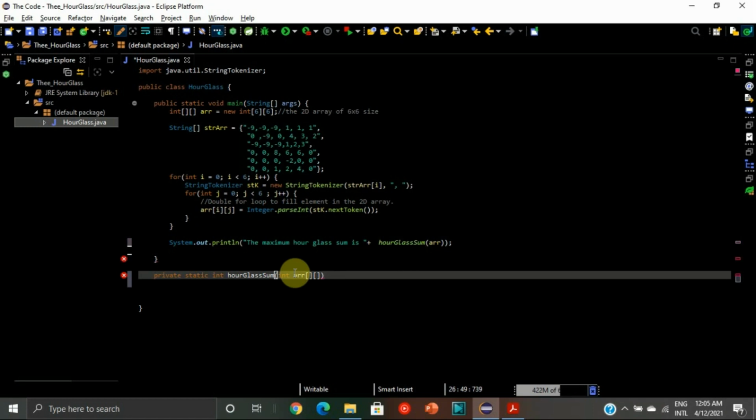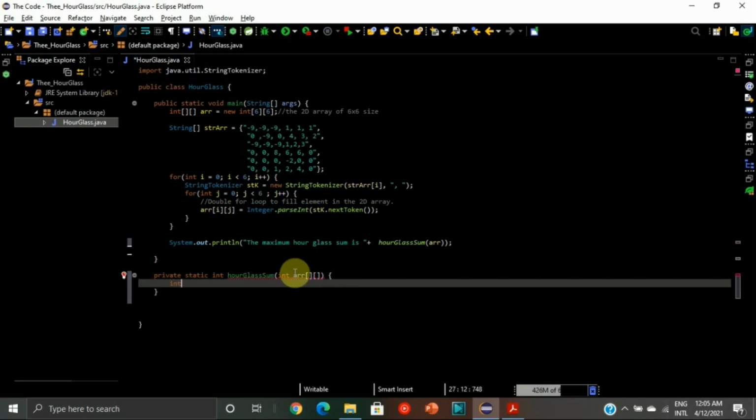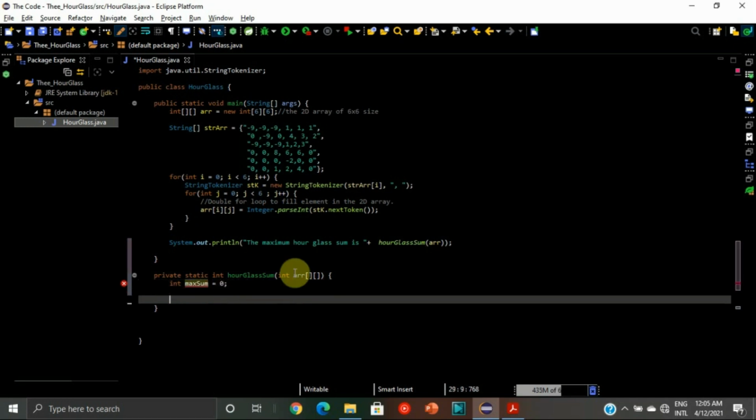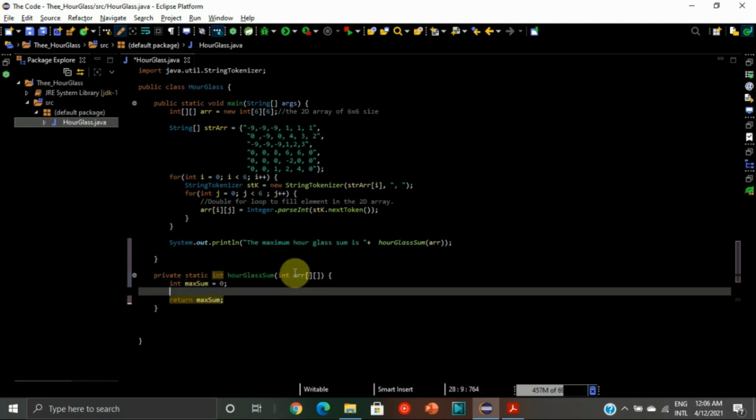Okay, at first I had an idea to use an array that has 16 values, so that it keeps each sum of each hourglass computation that we do, and then that array will store the maximum value.